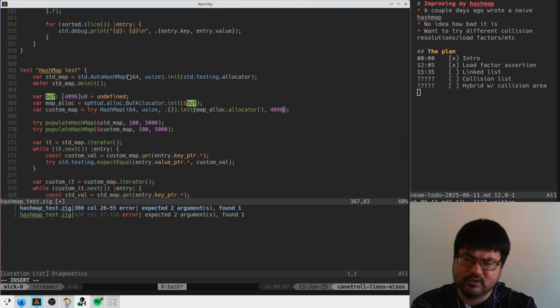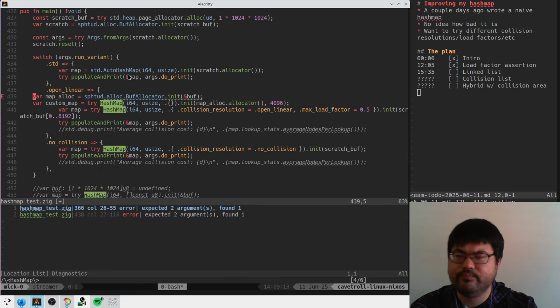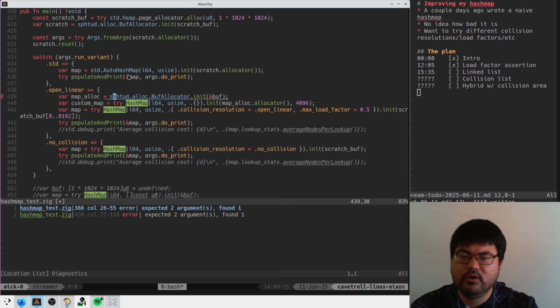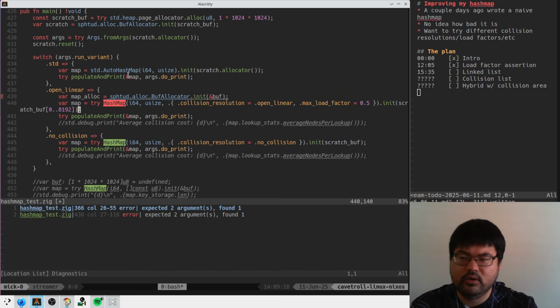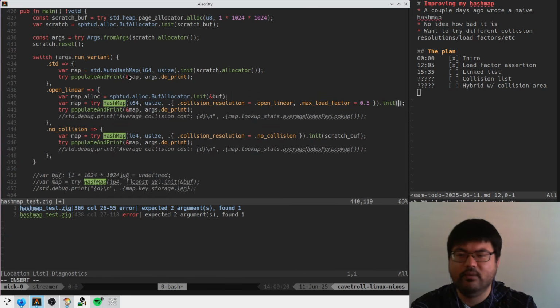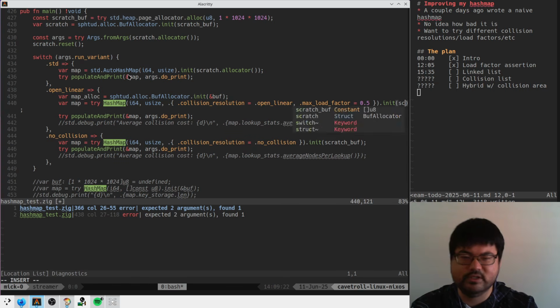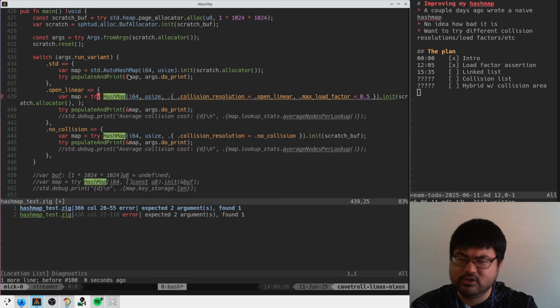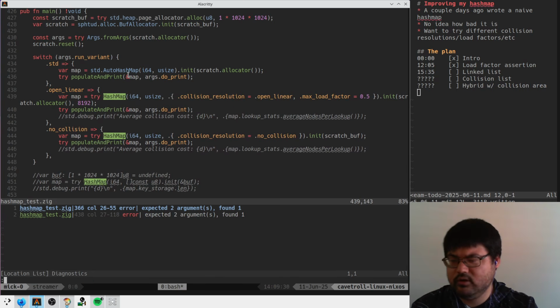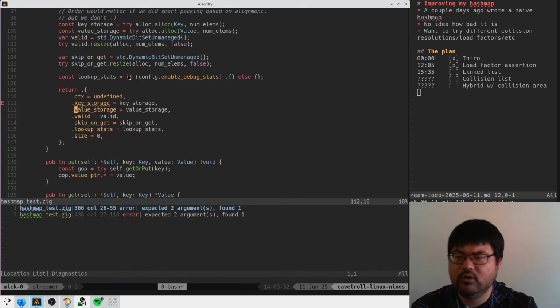And then this is like this. Okay. And then we copy this somewhere else. Yes. Okay, so this is like map. I guess this is like scratch here. And then initial capacity was 8192. Yeah, okay. Does that work now?